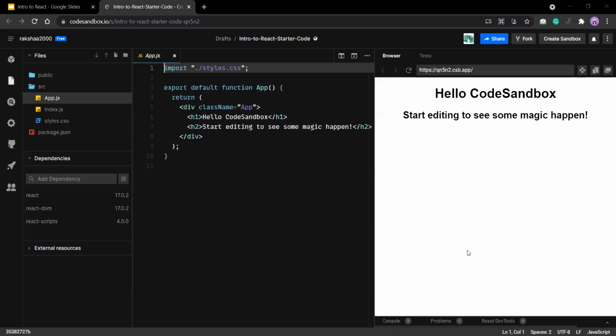So can you guys see my screen? Yeah, it's visible. Okay, awesome. So you have a small option here to fork. Just click on that and the entire sandbox would be forked onto your system.